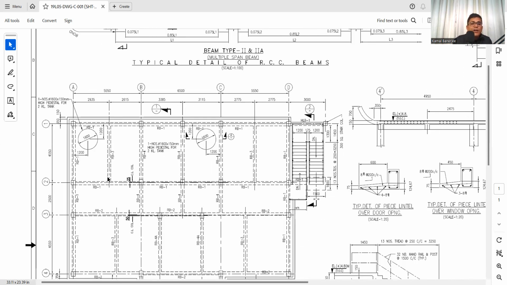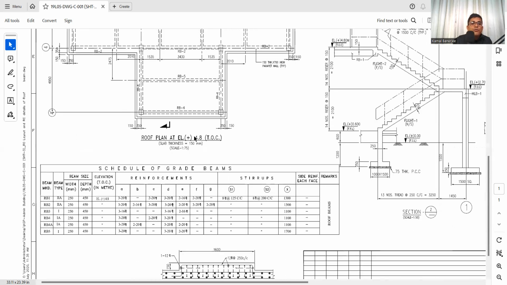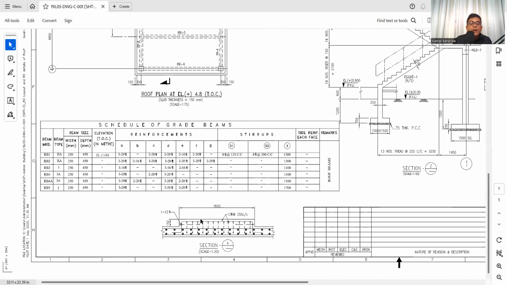Now, we have already seen there will be an extra bar. How? In section 4. Now we want to go for section 4. Here is section 4, and you see the top reinforcement and the bottom reinforcement of the slab, and then again there is an extra reinforcement for the area where the water tank will be placed. That is 12 at 250 center to center, which means we need to elevate that area.